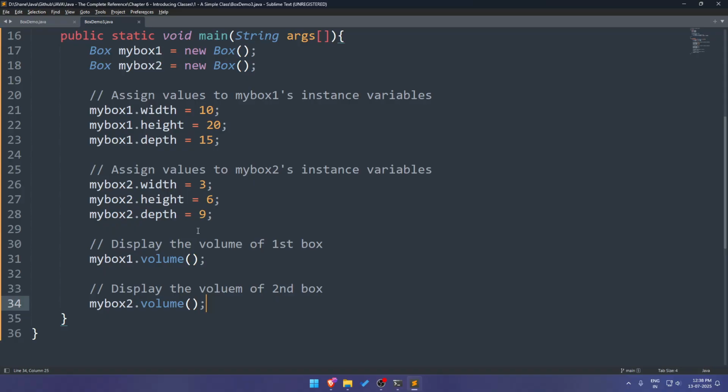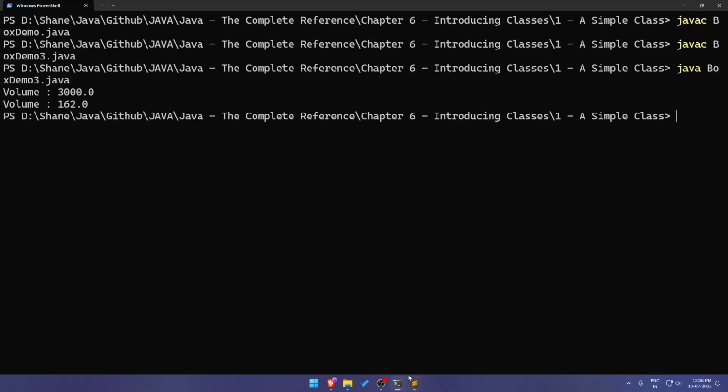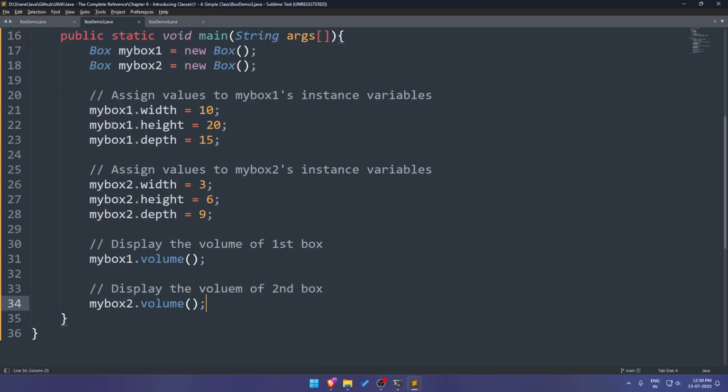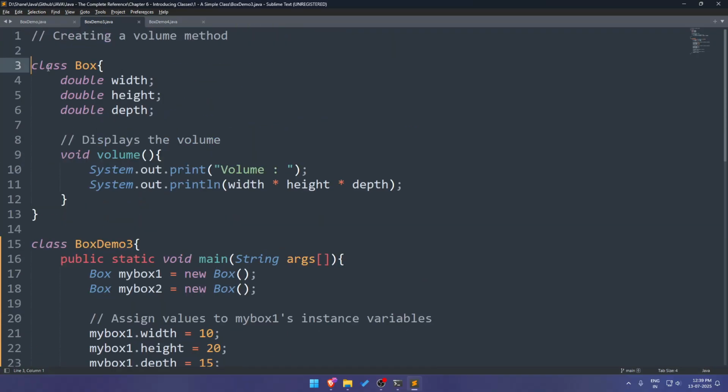Now volume returns the volume of a box. So let's write another file, using methods to return values. I will simply copy it, so much of the things are the same.